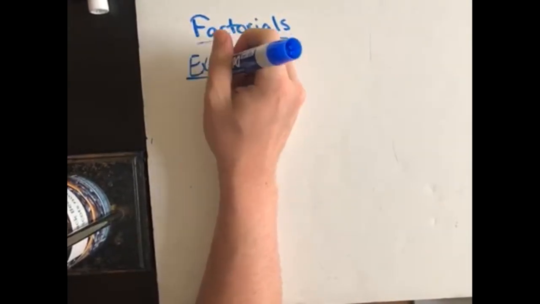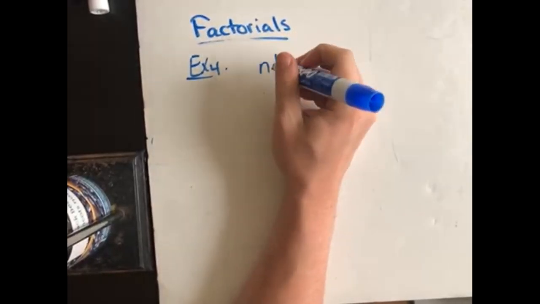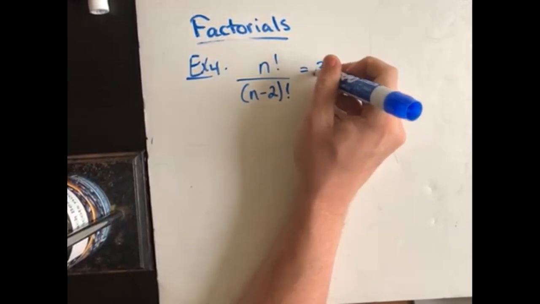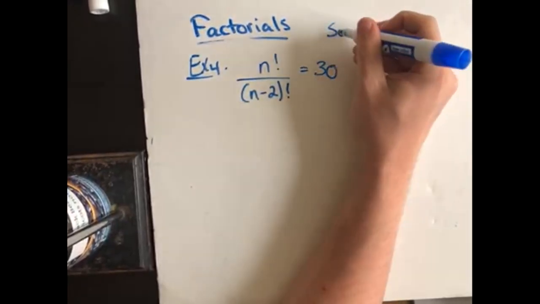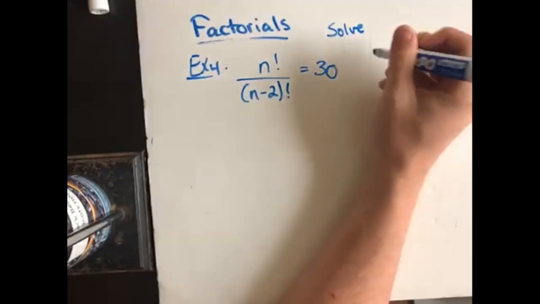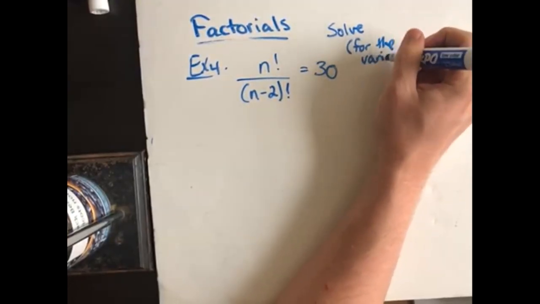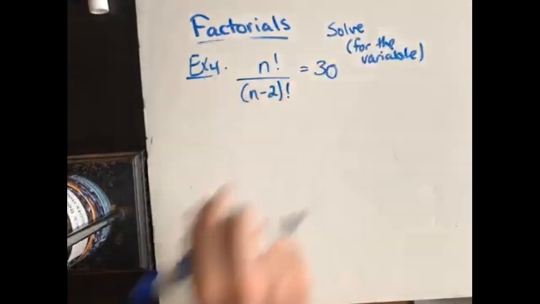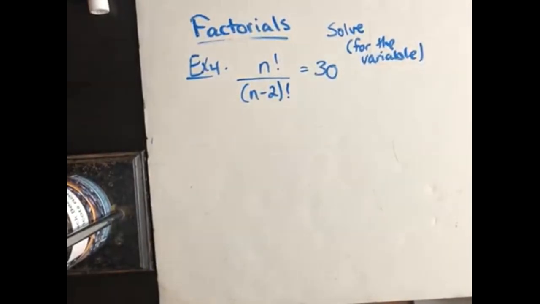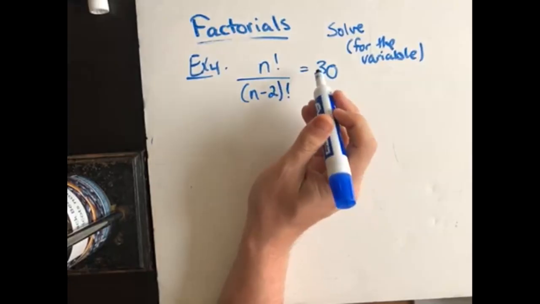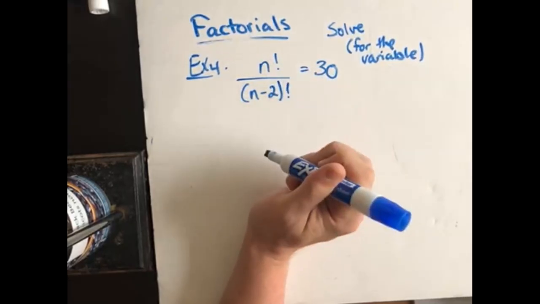Example 4 is the last type here, where it is again some sort of algebra with the n's. But this time you're going to notice we have an equal sign. Whenever something says solve, which this booklet does, it's saying that you're solving for the unknown, or the variable. In this case, we're going to solve for n. Before we multiply or do any sort of old equation stuff that we already know how to do, let's get rid of the factorials. The first step in any factorial equation question is to get rid of the factorials.